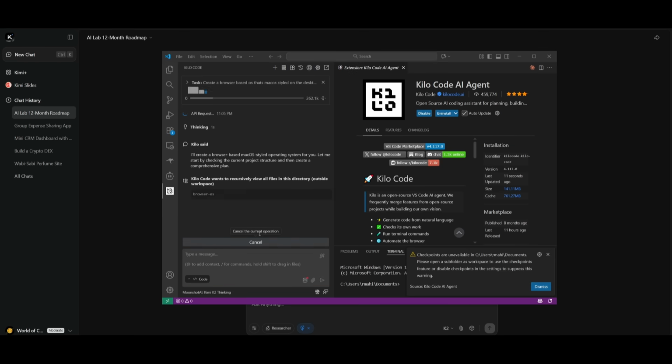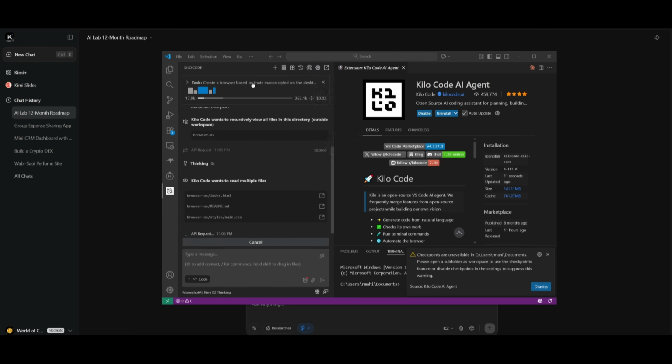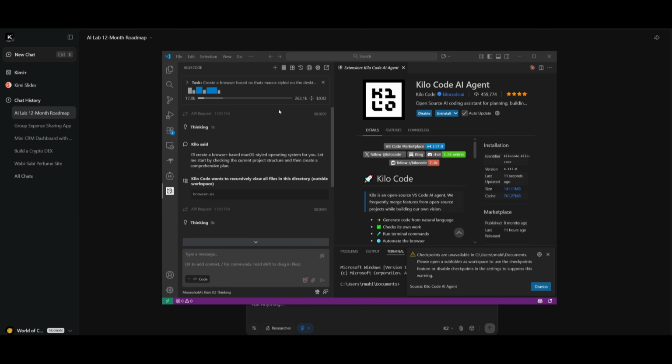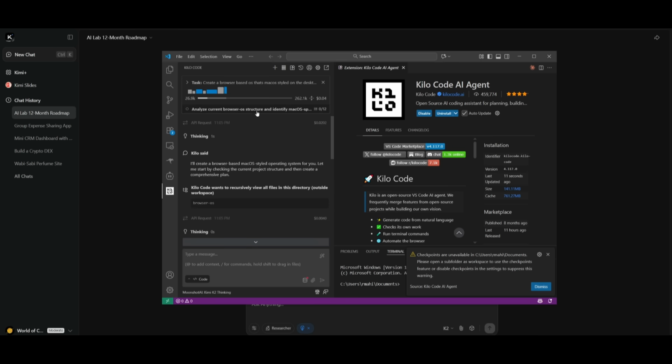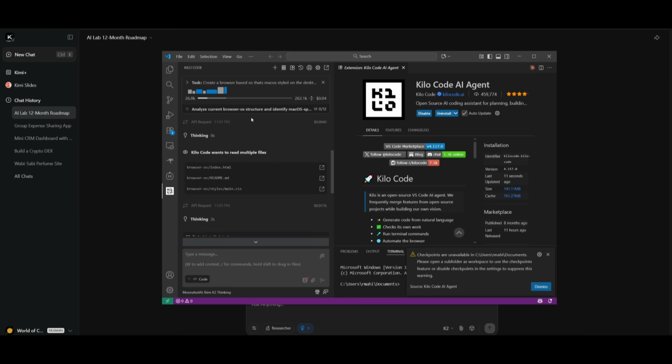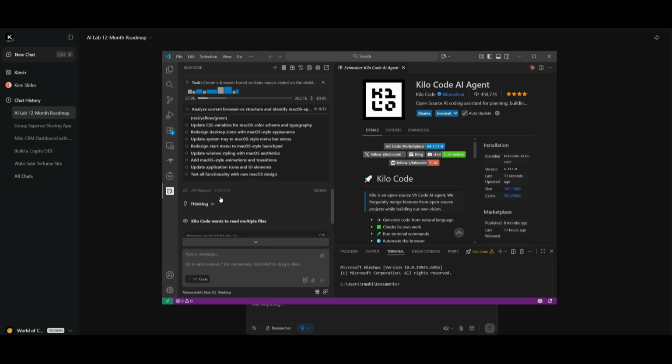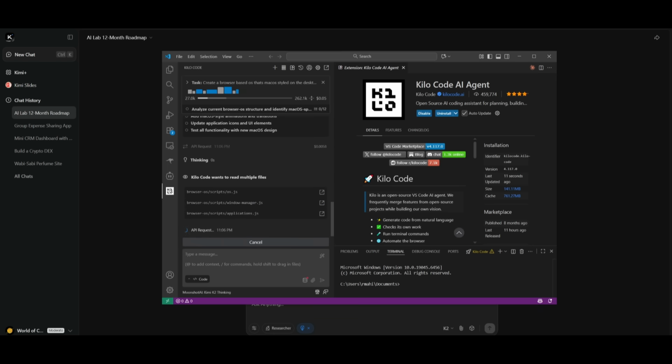Here we are requesting it to test out its creative extensiveness by having it generate a browser-based OS, and you can see that it is already thinking and making sure that it creates a strategic approach as to how it will tackle this task of creating a browser-based OS. It is going to use its agentic capabilities, and it's going to work on creating this to-do list, which you see is pretty extensive in comparison to other models.